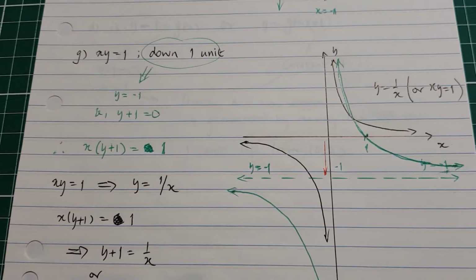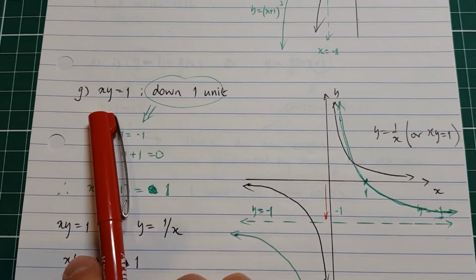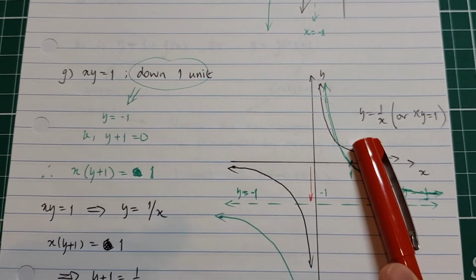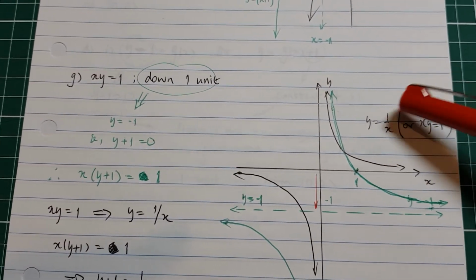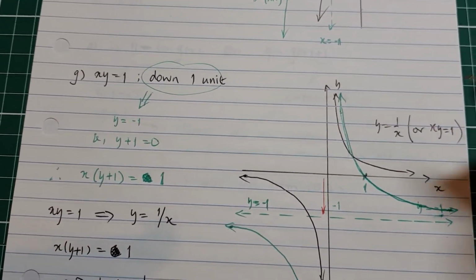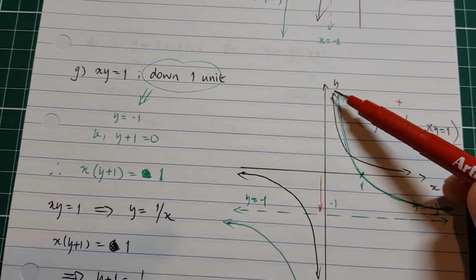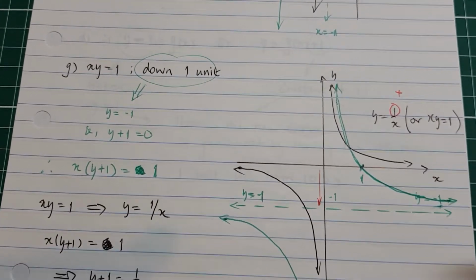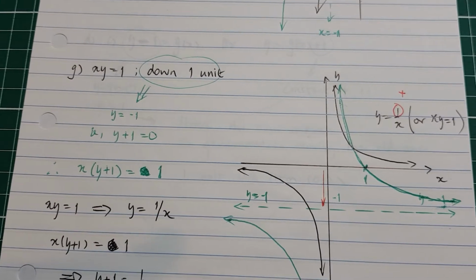Okay, so part G. You're given this original curve as xy equals 1. And notice that if you rewrite that, making y the subject, you get y equals 1 on x. We know that because this 1 is positive, from theory it takes up the first and the third quadrant of the number plane, making the x-axis and the y-axis the asymptotes.